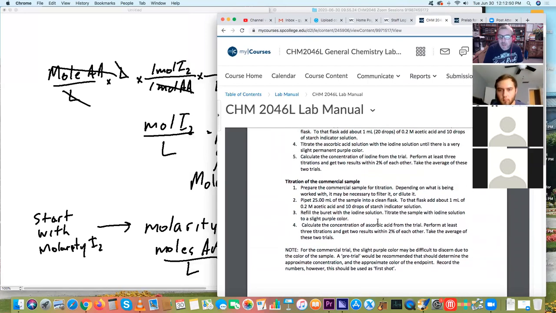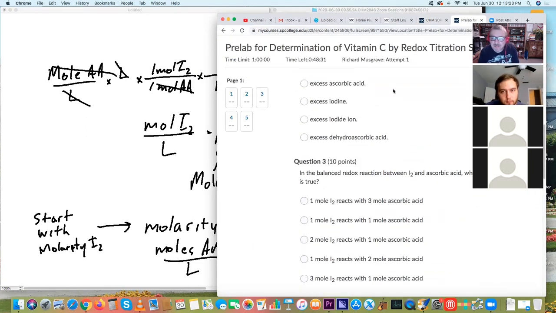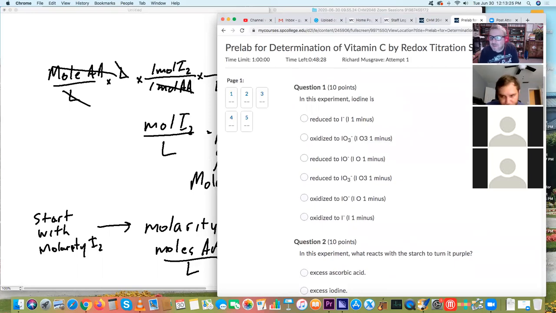All right, does anybody have any questions about this vitamin C lab, the titration lab? So do watch the video. Obviously, you can fast forward some of it. We're waiting for a color to change. It's worthwhile doing it so you can get an inkling as to what the process is and why you're doing what you're doing. All right, any other questions about that? Nope. Okay. All right. Let me exit out of this preview here.